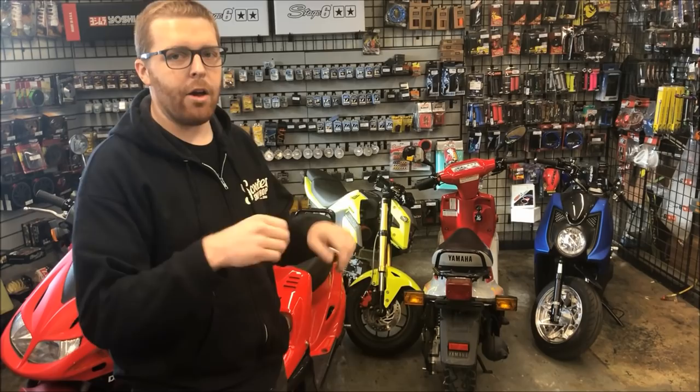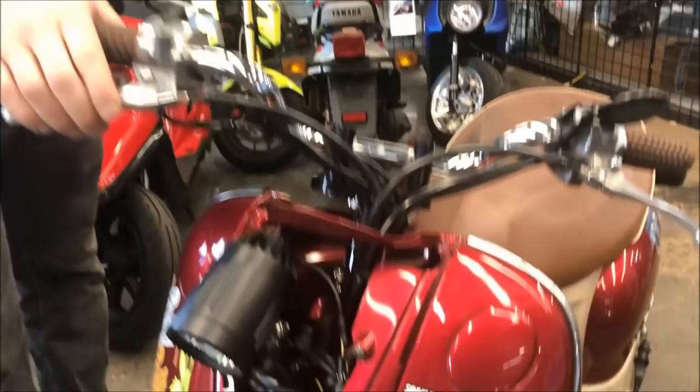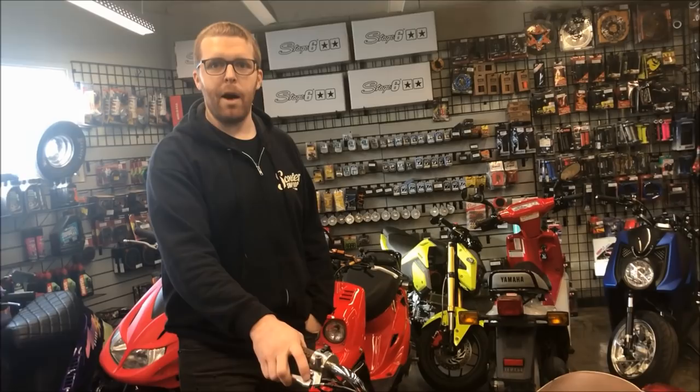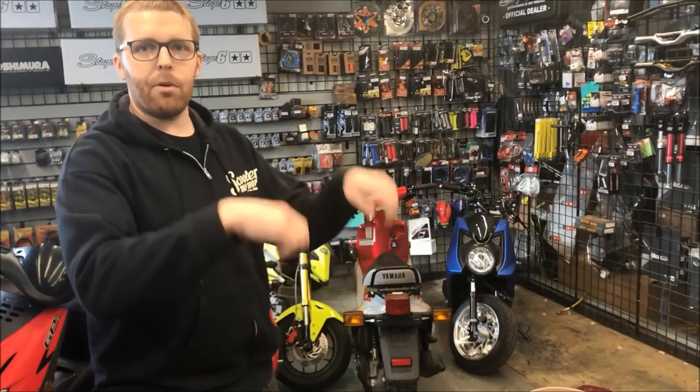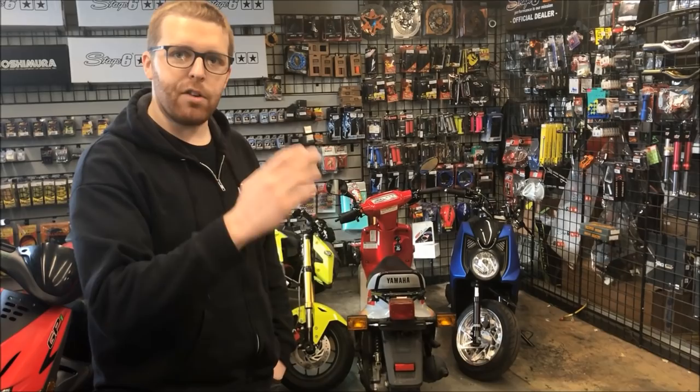So this would be a good example of a very mild sport build. I wasn't looking for much higher top speed, although it does go about 50 miles an hour, so it's quite a bit better than stock. Mainly I was looking for a torque upgrade, because if you're going down the road at 35, 40 miles an hour, the stock bike, if you just barely got off the balance point, would not be able to get the bike back up at all. Whereas with this one, at any speed under 50 miles an hour, even if the bike starts to drop back down, it has enough grunt to get the wheel back up.